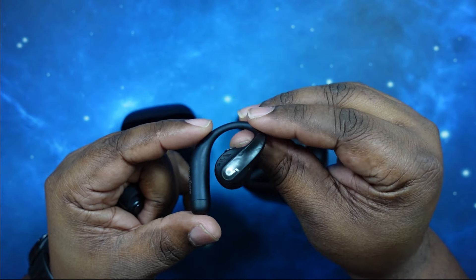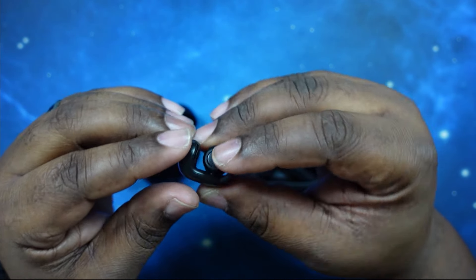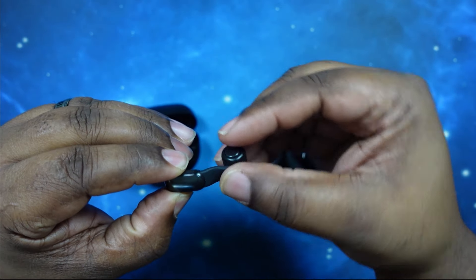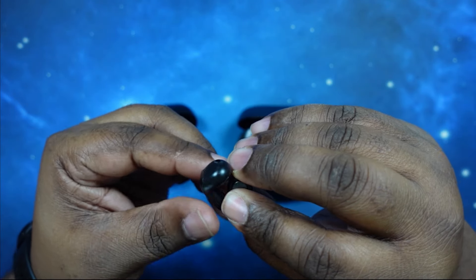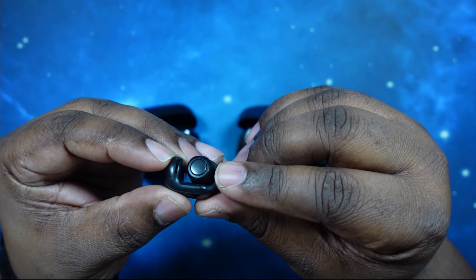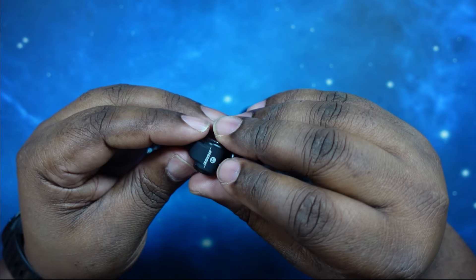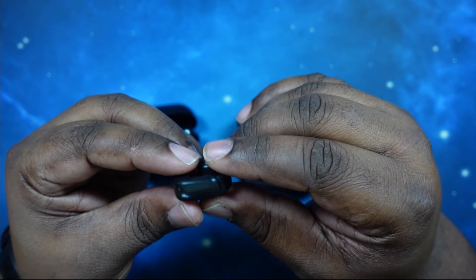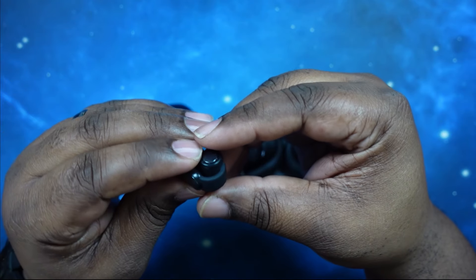And of course you've got the Ultra Opens by Bose — a very inventive way of doing things. I like how it opens up, with the opening band that wraps around your ear, and then this portion sits in. It's very, very unique. You've got your push button for functionality up here at the top. And the Bose branding, which I think is hilarious, is tucked away behind the ear where no one would see it, as opposed to it being on the front, which I would have thought they would have done.